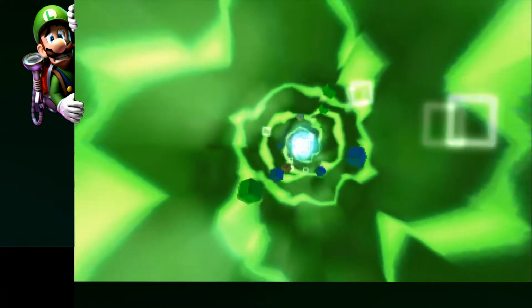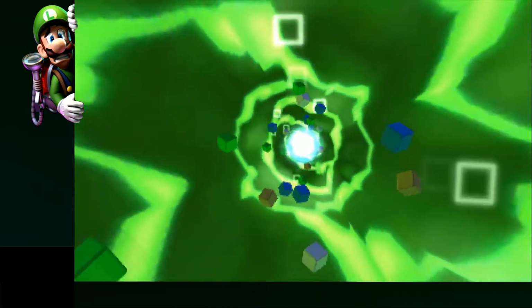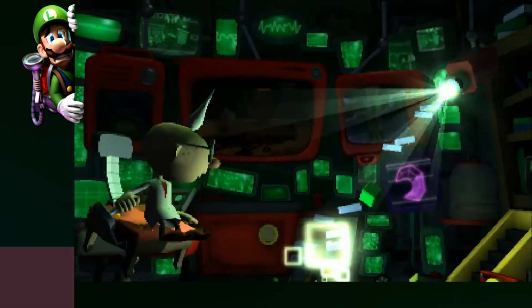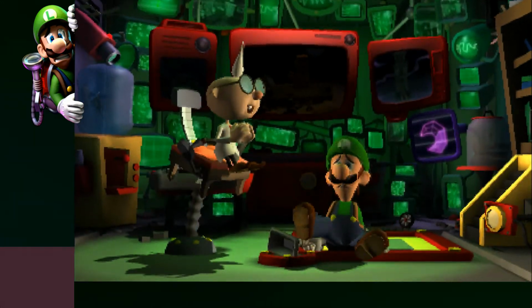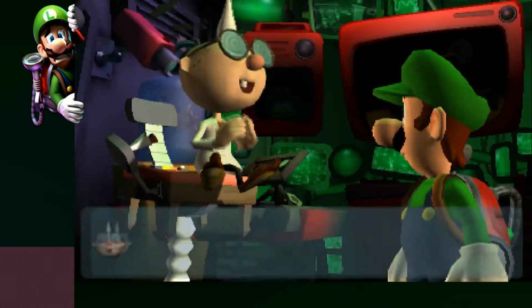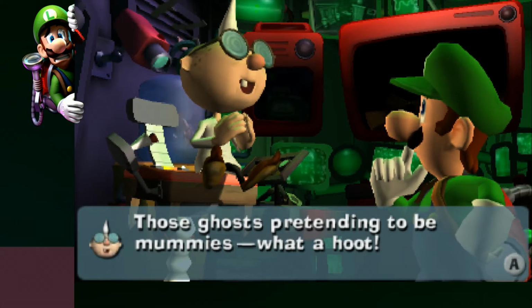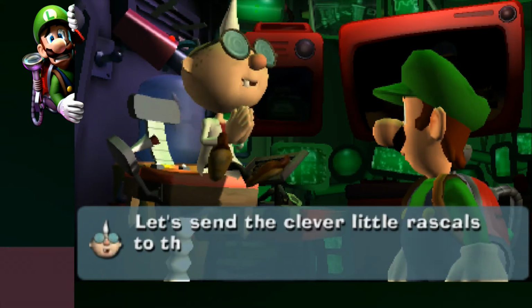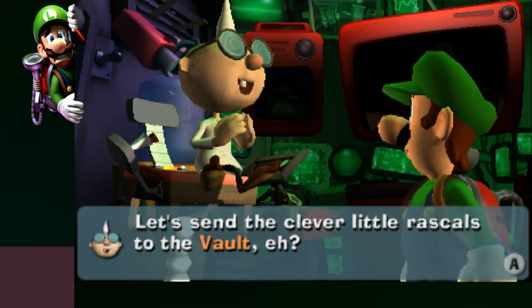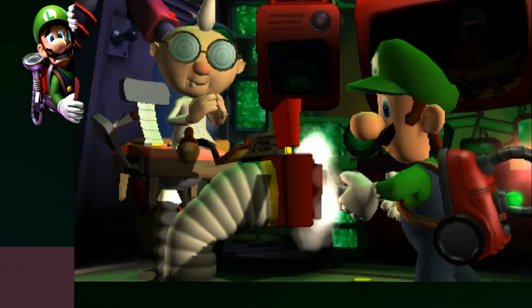Meanwhile, back in the pixelator. Good job down there, my boy. Those ghosts pretending to be mummies, what a hoot. Let's send the clever little rascals to the vault, eh? Sounds good, Egad.